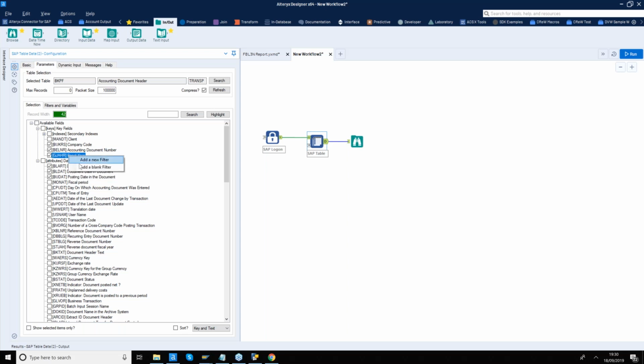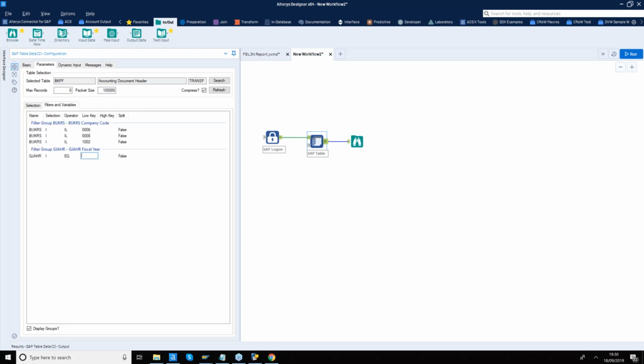I also want to add a fiscal year. So I can say 2013, let's say. And now if I run the workflow, you will see that the filter criteria sent to the SAP system, and eventually therefore to the database, looks something like this: get me data from this table where the company code is either this or this or this, and fiscal year is 2013.